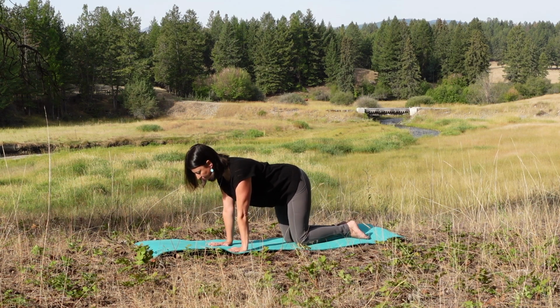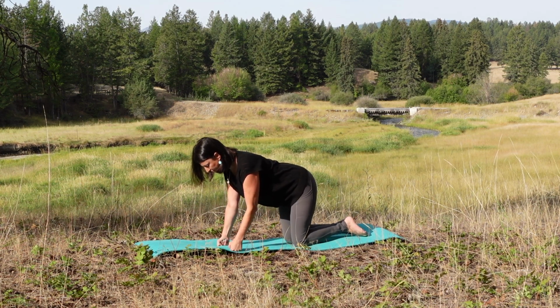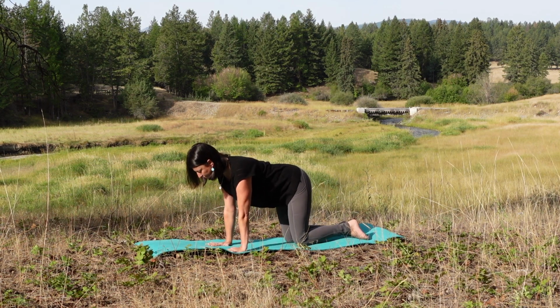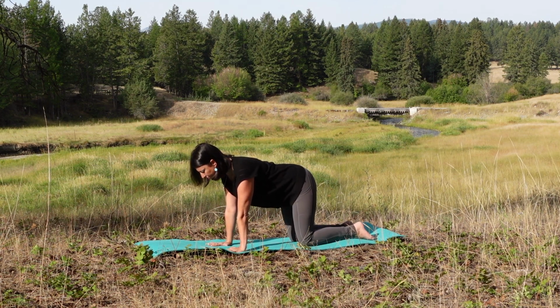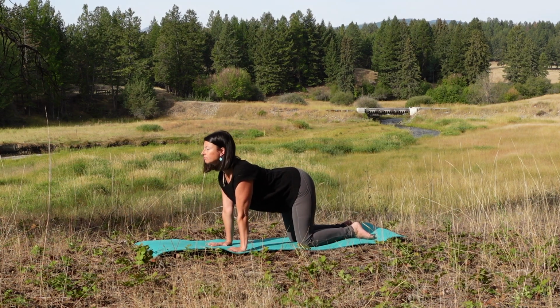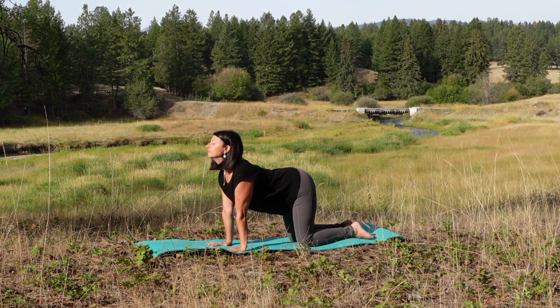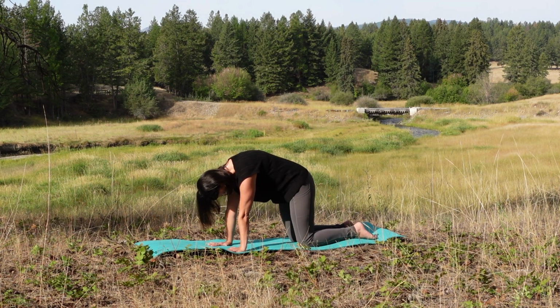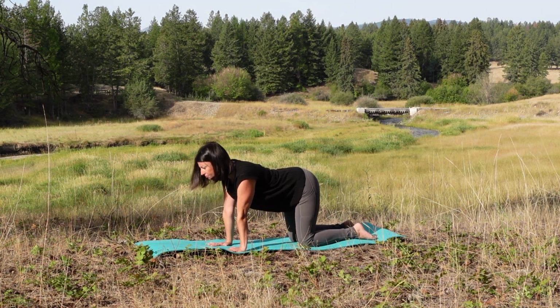If you have any wrist issues, you can also do this on fists or even forearms. On your next inhale, we're going to arch the upper back as we bring our tailbone towards the sky, looking up. Exhale, chin towards chest, round the upper back, pull in the belly.